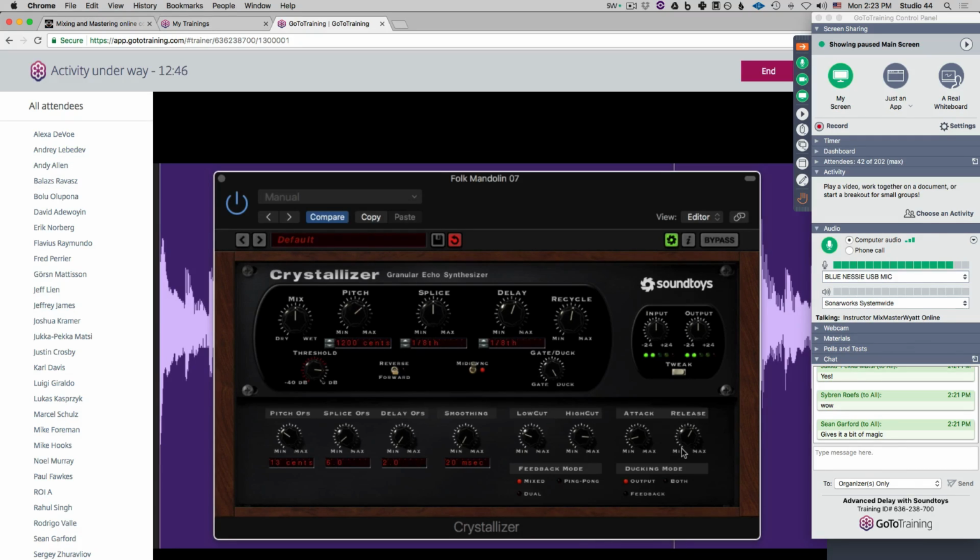There's 3 feedback modes: mixed, the left's going to the left and the right's going to the right; ping pong goes back and forth; and dual mono just keeps them discrete. And then you can duck the output, the feedback, or both. So, not too scary of a tweak mode here, and also tone controls, a high cut and a low cut, which is nice because sometimes, especially when you're pitching things up, you get a lot of high frequencies, can be a little rough on the ears. So you can take that high cut and kind of mellow out the artifacts you get from creating the effects.